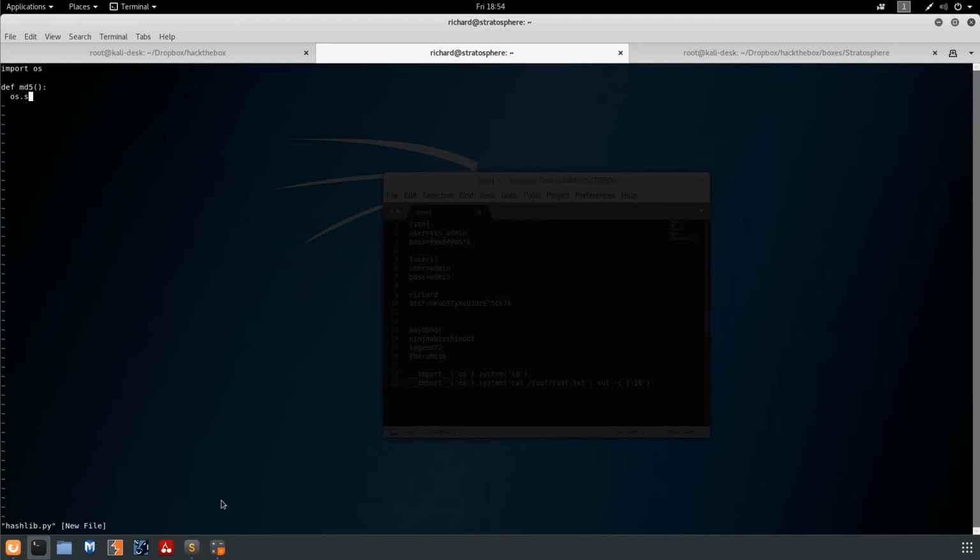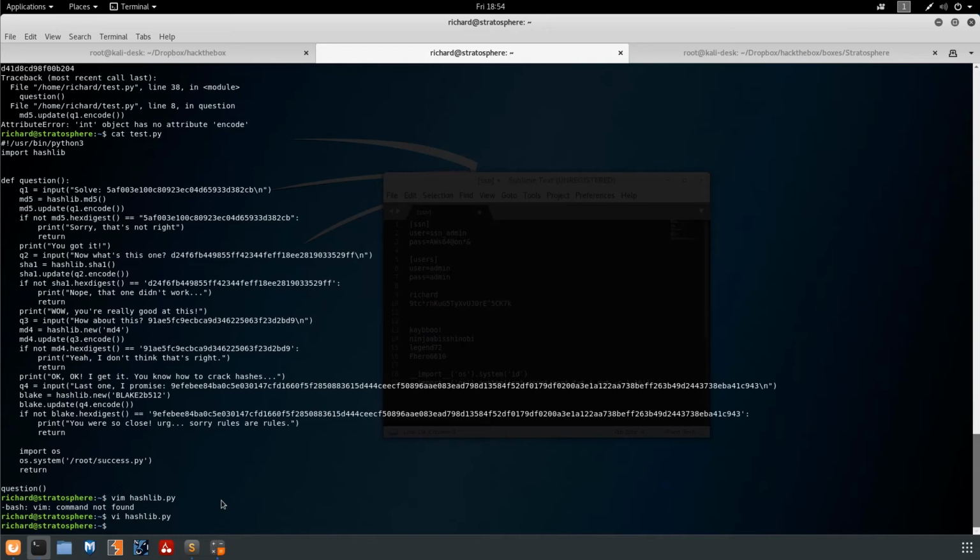And we can have this do the same thing, OS system, cat root.txt, pipe that to cut -c1-16.